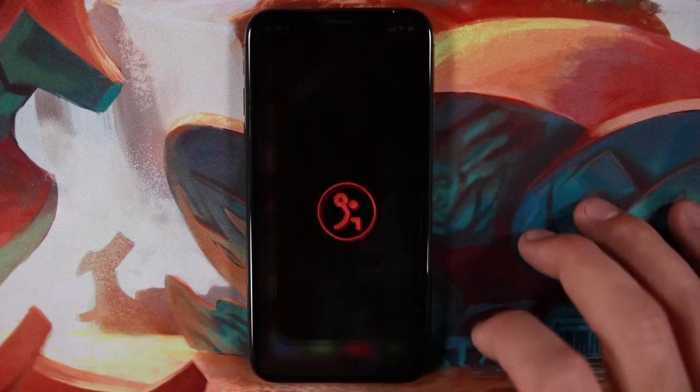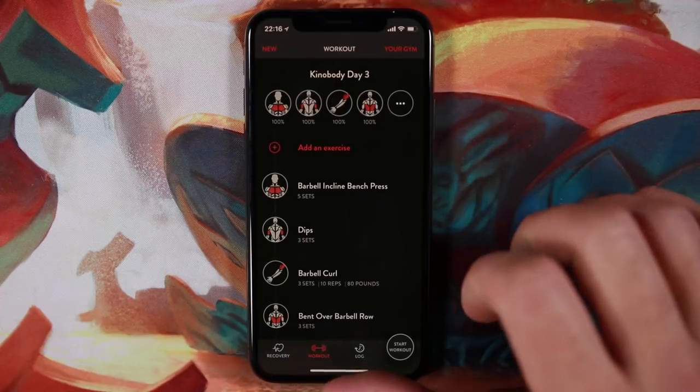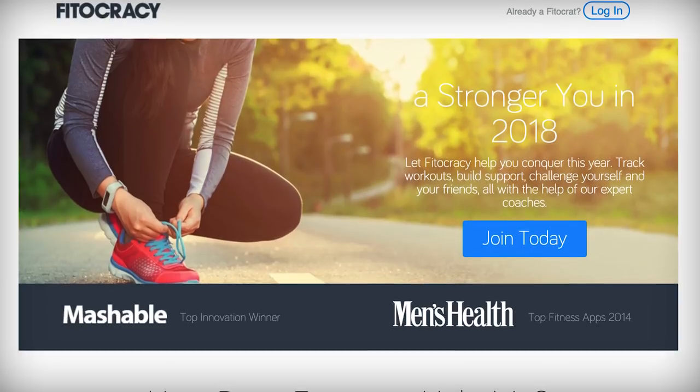I also have Fitbod on my home screen, which I use to track my lifting stats at the gym. The reason I chose Fitbod is it integrates with Strava, which I use as a central hub for all my workout data — so gym sessions port over alongside my cycling routes. Fitbod also has AI built in that generates workouts based on your data, great if you want variety without building your own program. It does have a monthly subscription with no free tier, so if you want something free, check out Fitocracy instead — it has some gamified elements and is a great free way to track workouts.